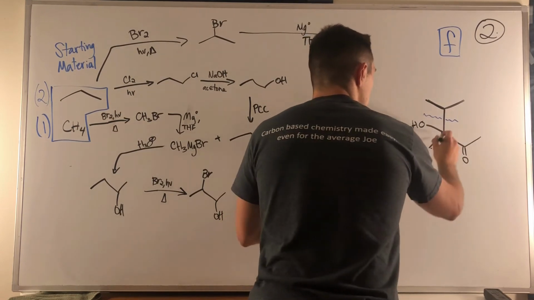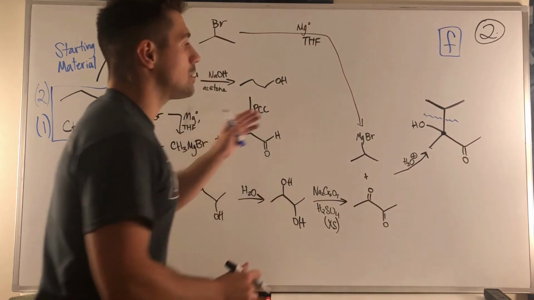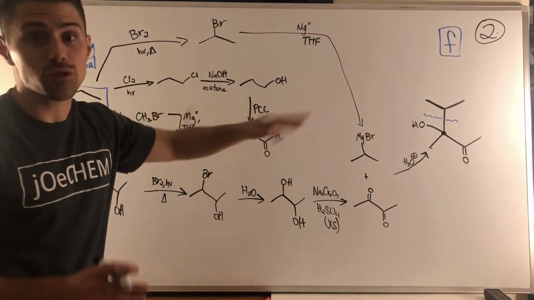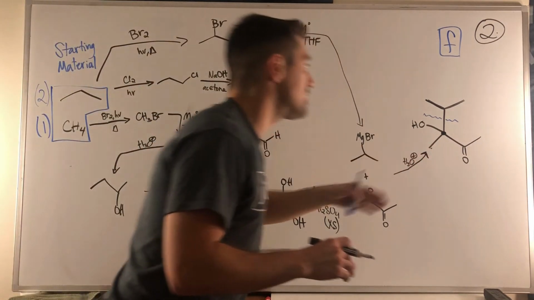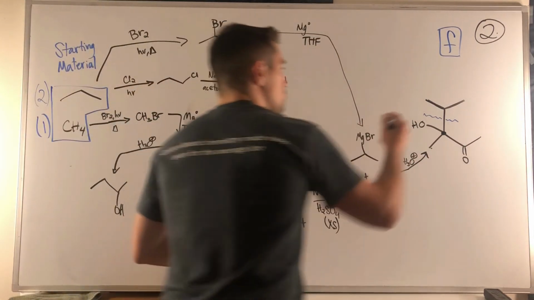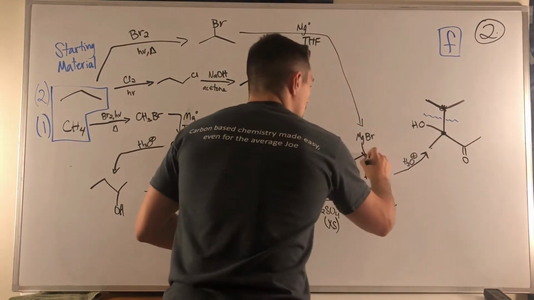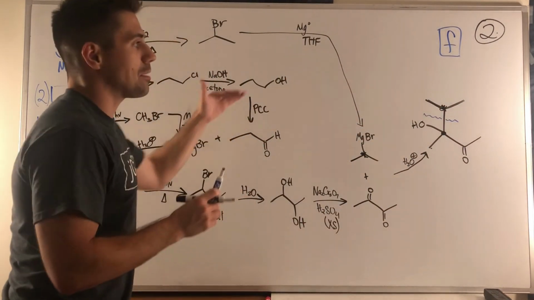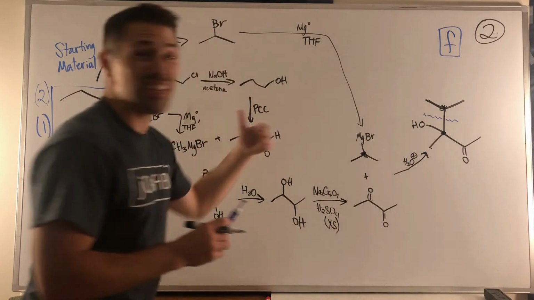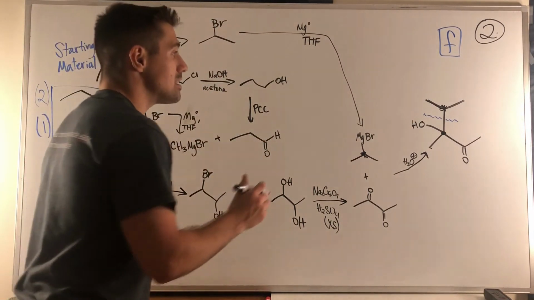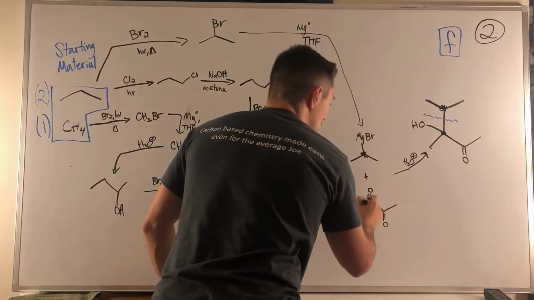That would give us 1, 2, 3, 4. It does keep all the functional groupness in one piece. I think that's a good cut. This will be my Grignard up top. I hope you can see that in stepping it back, I have this 3-carbon piece right here. That's methyl Grignard. And down below, this was a carbonyl, so now we have a ketone.